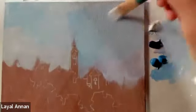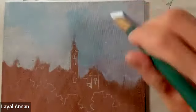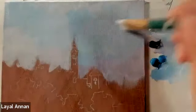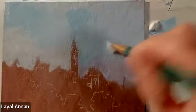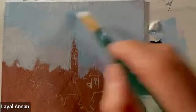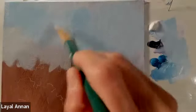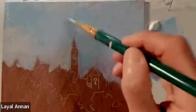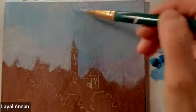Should look like a pastel. I'm going back and forth, back, okay, like this. Now, I see corner of my brush. I'm softening all these colors.